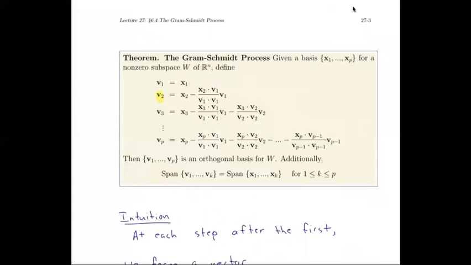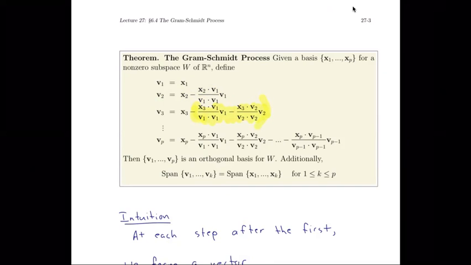We know that v2 is perpendicular to v1 by construction, right? It's the projection of x2 onto v1, and we subtract that from x2. So we get rid of the component of x2 that's actually in the space spanned by x1, and we only keep the component that's orthogonal. That's this whole difference right here. So these are the z's from the previous problem. We're keeping only the z components, the orthogonal components, and we do that at every step of the way. When we come up with a third one, this is like when we found the third vector in the previous example. We found the projection. It was the sum of these two projections here.